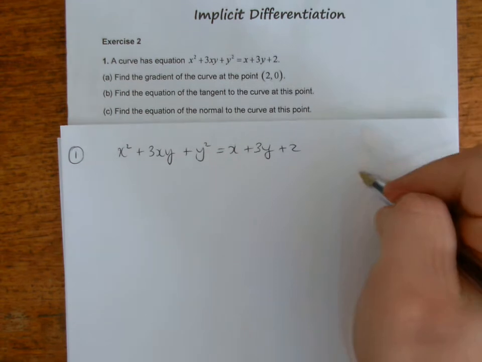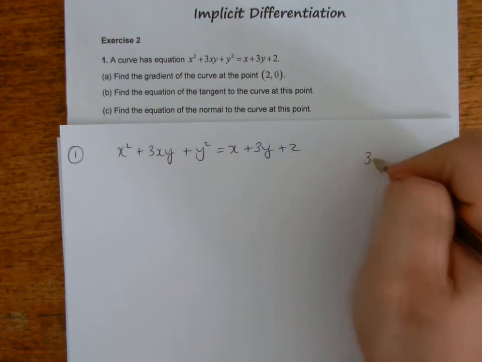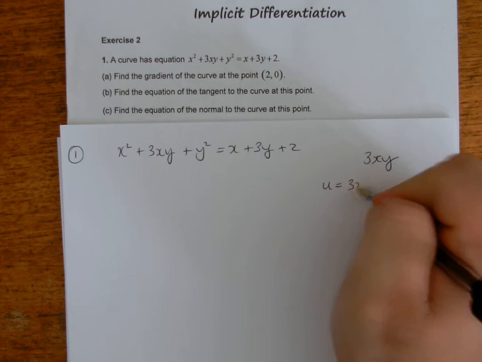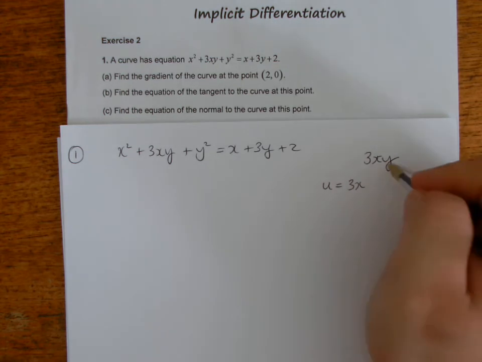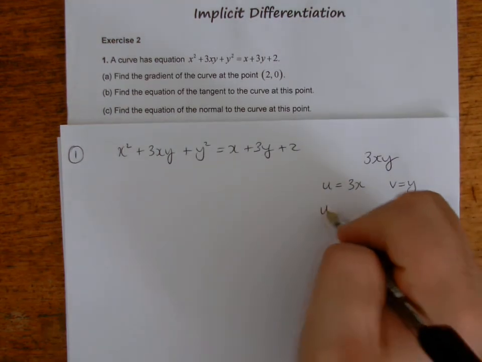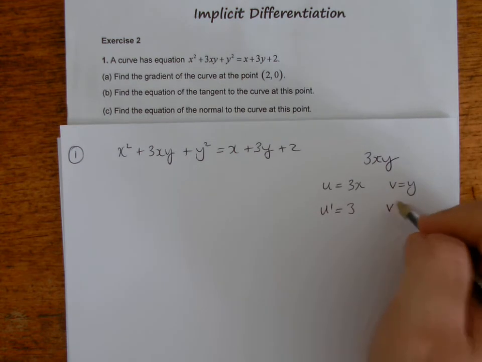So we differentiate implicitly. And you look here and you can see there's a product term here, 3xy. So let's differentiate that to start with. So u is the first function there, which would be 3x, times v then, which is y. So these two are times together, aren't they? So if you find du/dx there, which remember we can write as u dash, that's just 3, and then dv/dx, which you can write as v dash. Now differentiate y, you just get 1, but remember then you've got to times it by dy/dx.